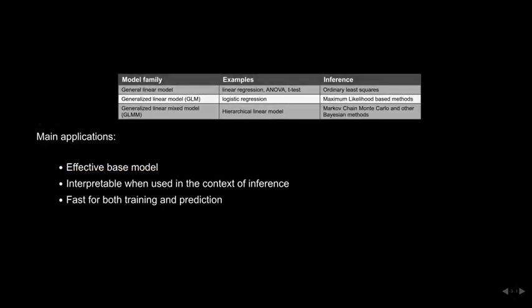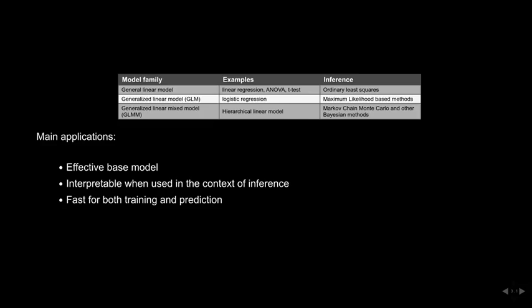Then we will compare some variants of linear models, many of which are based on the gradient descent algorithm. Many of the linear models that are commonly used in data science, like linear regression, the t-test, and ANOVA, are examples of the general linear model. This is different from the more commonly used phrase generalized linear model, or GLM. If we relax the assumption that residuals can only be normally distributed and we introduce the concept of a link function, then these models can be extended into the family of GLMs.